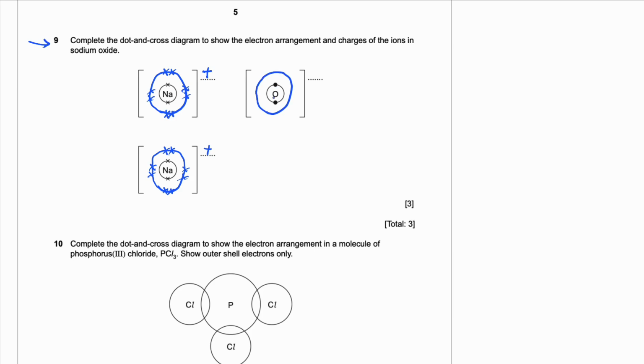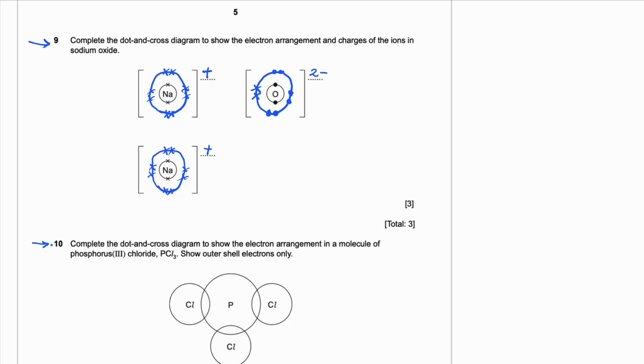And since here he used dots for the first shell, then you have to stick to that choice. So here we have 6 dots, but 2 other electrons have been gained from the 2 sodium atoms. So here I should use 2 crosses. Now the outer shell is complete with 8 electrons, and since it's gained 2 extra electrons, it should have 2 negative charges. So that's an anion with 2 negative charges.